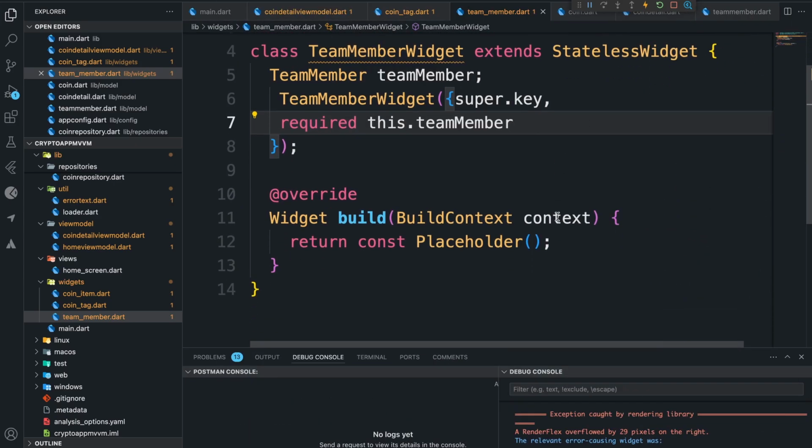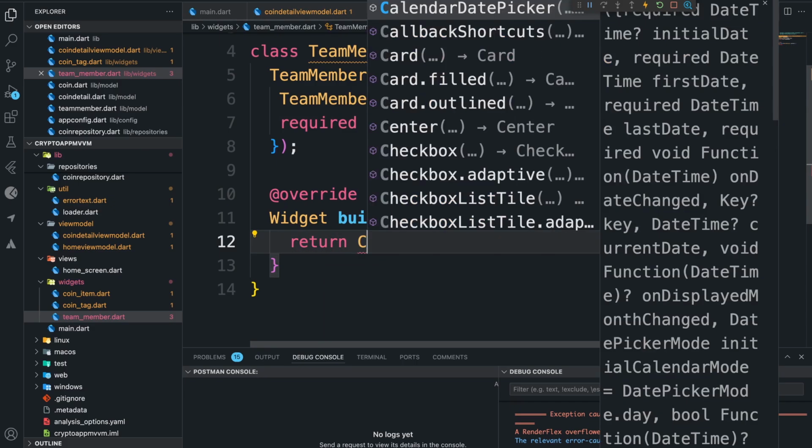We provided this to team member. Now we're just going to return a column.